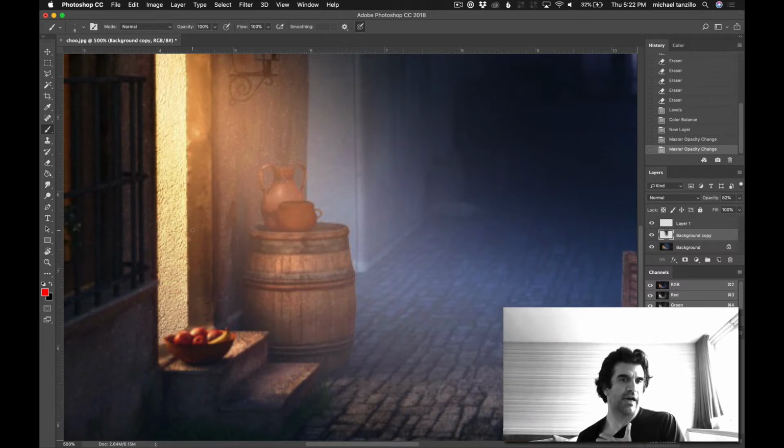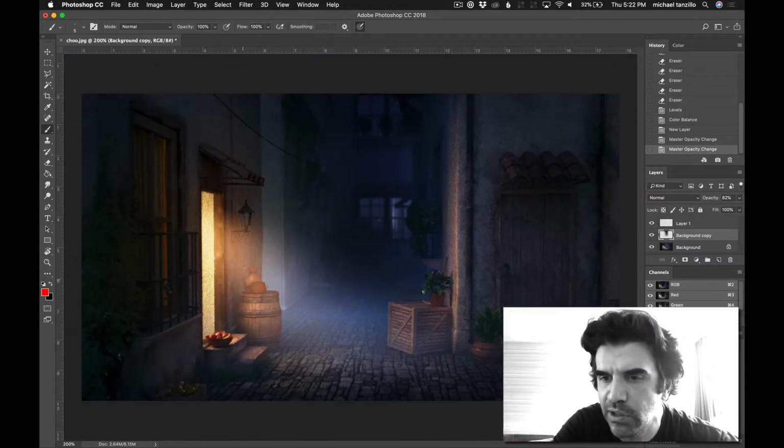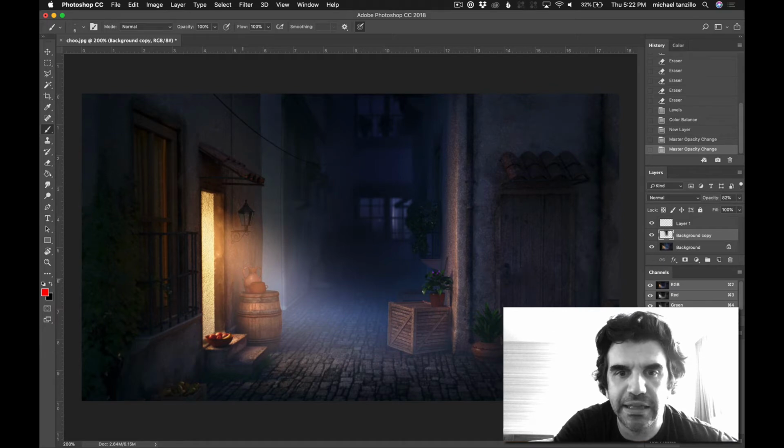So I would just maybe blur that up a little bit, or just something to get the contrast down in there, so I'm not quite as aware of that versus the surroundings. It could be just like a resolution issue too, but that could be easily cleaned up after the fact in the comp. So I wouldn't worry too much about that. But all in all, this is looking really good.